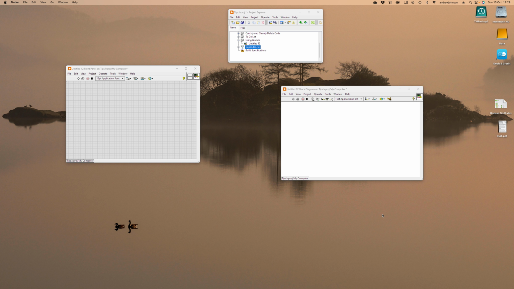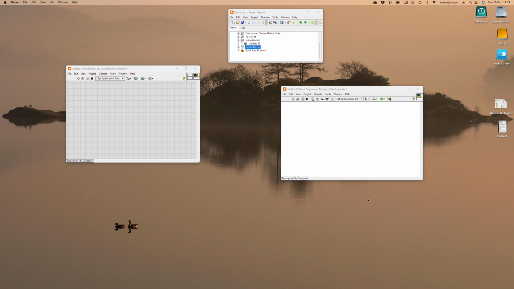The framework does use two global variables, but they are initialized when the framework starts up, and from that point the values are only ever read and never changed. With that in mind, how do you create and use global variables? It's a little different to defining controls and indicators and making local variables from them.